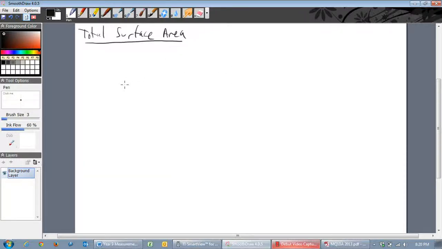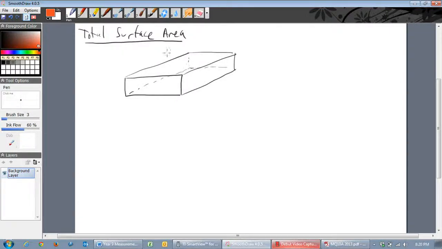And what we mean by that is, if we have some three-dimensional shapes, so we're into three-dimensional shapes now, and we've got this type of scenario. We've got a three-dimensional shape, so I'll just draw the three dimensions in so you can see what's going on. What we're talking about is the amount of area that's on the surface of that. So if you think of this as a block of wood, what we're talking about is if we were to paint all the sides, all the 6 sides of this block of wood, how much paint would we use.